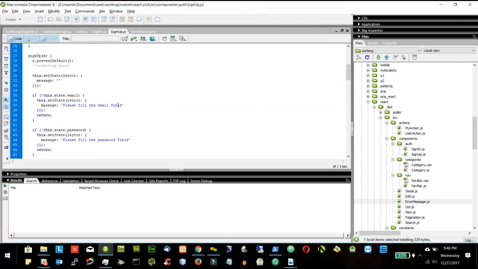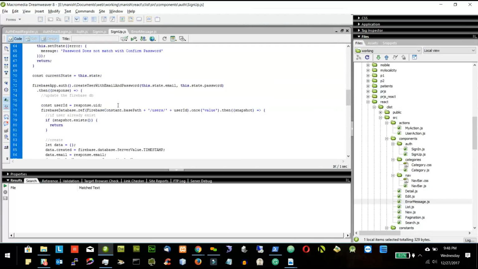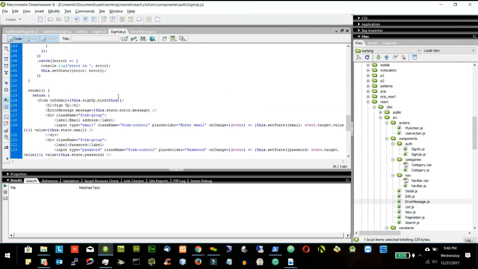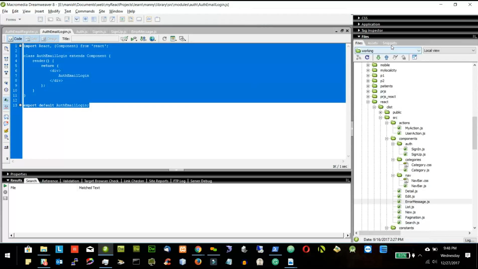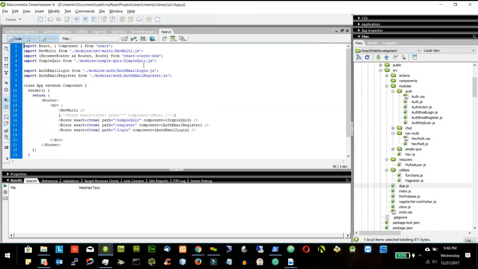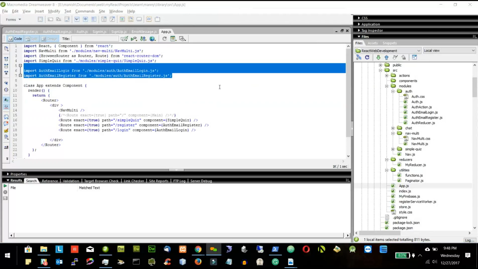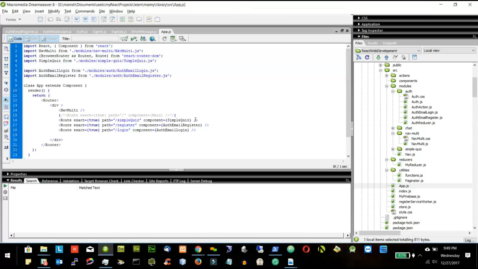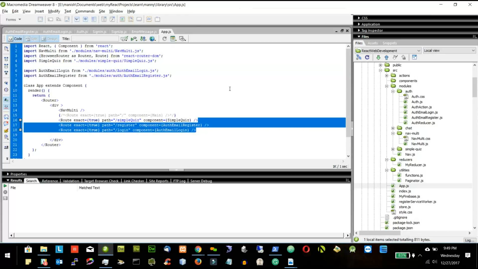Okay, so now after you're done with this, go to your app.js and import these two statements, and then put these two routing lines to send to the particular page.